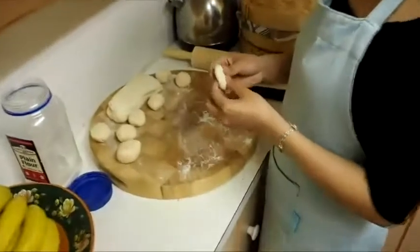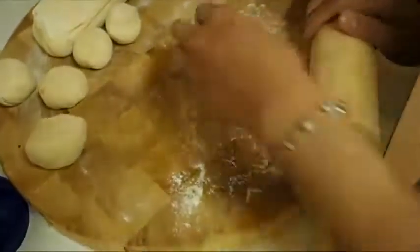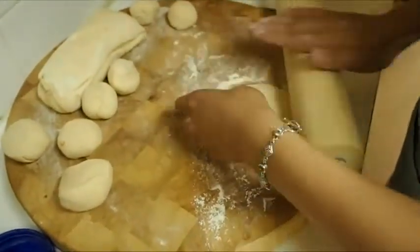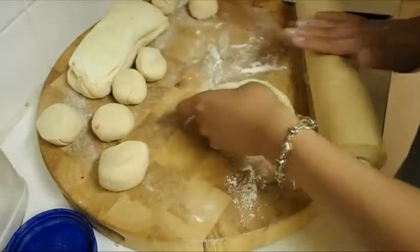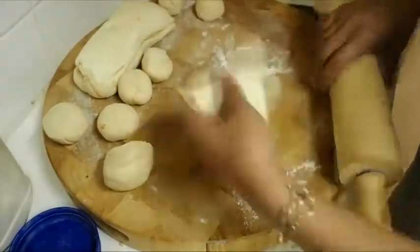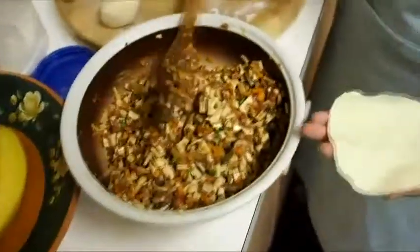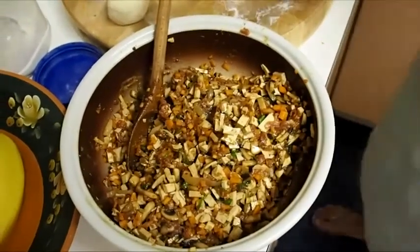And I have quite a big roller to make the pastry. So take a small bowl, flatten it a little, and you roll on the edges while rotating it at the same time. Don't have to be perfectly round. You want the pastry in the middle to be a little bit thicker than the edges, so the fillings wouldn't come out. And we have the fillings well mixed here. I'll probably just take a fork.